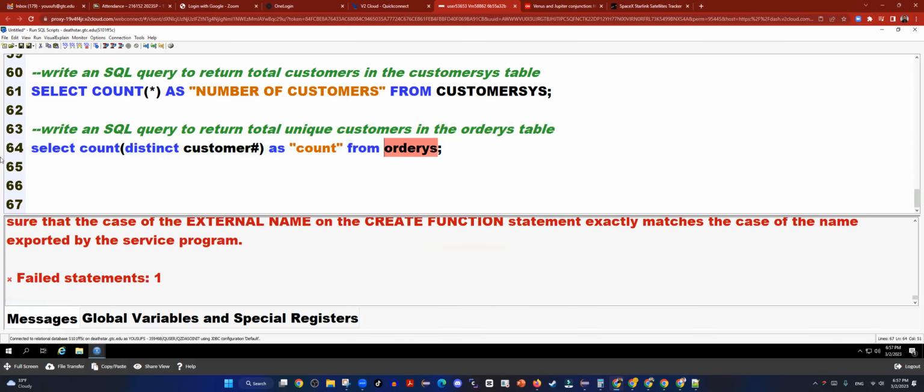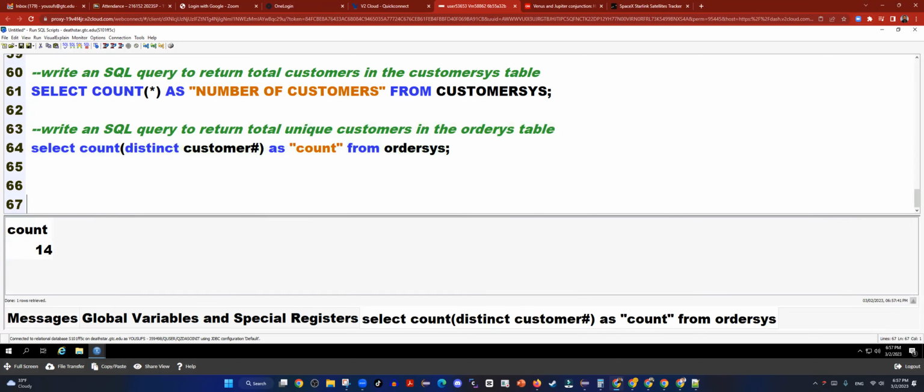You're missing an S at the end of orders. Yes, thank you. Okay. So what does that tell you, the two outputs? What did you infer from them? That not all customers have ordered something. Very good. Okay. Now that is a good candidate for our outer joins.